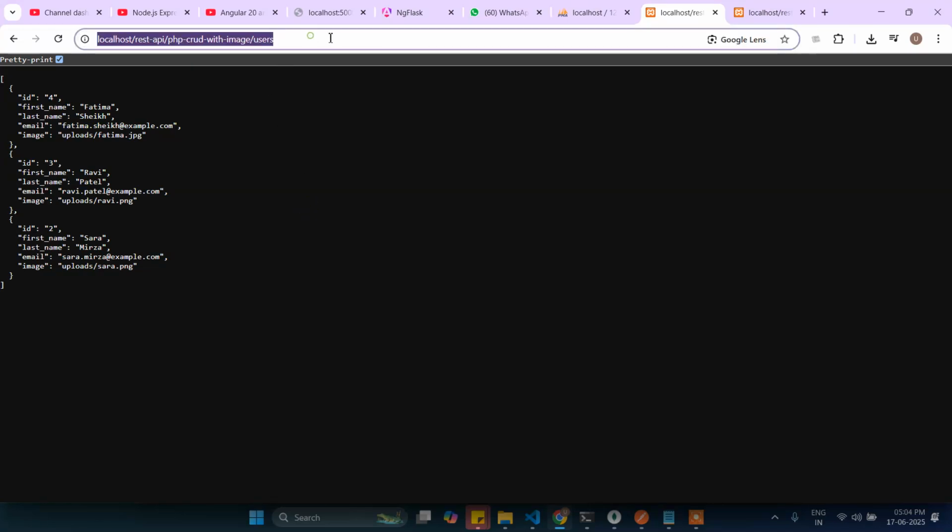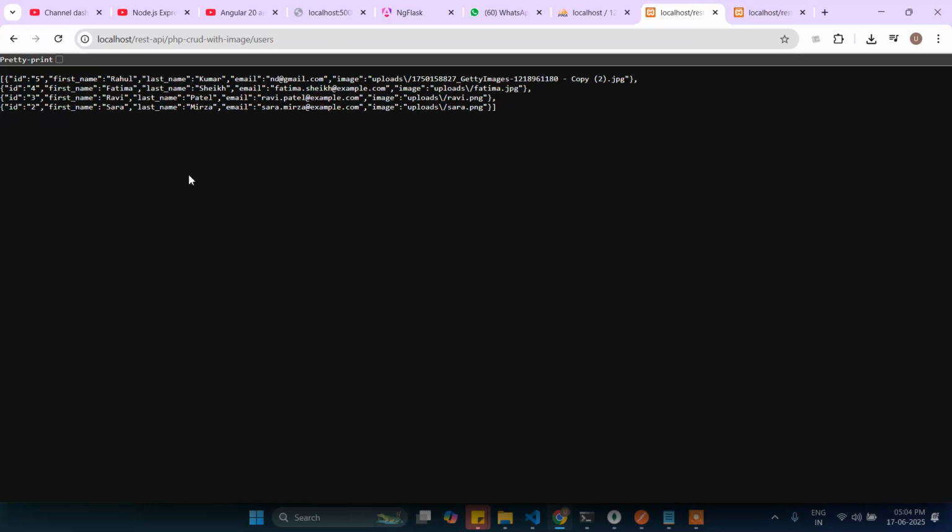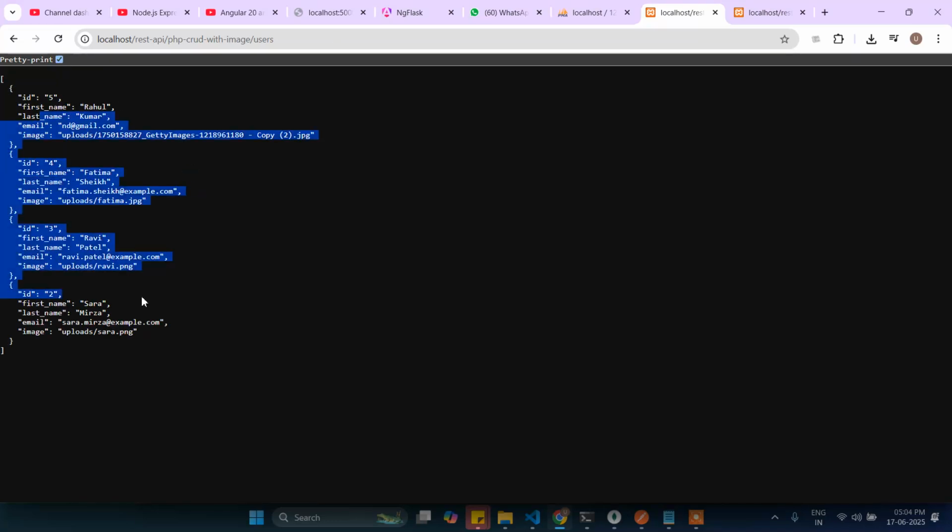So this is an example. For example, if you want to display all the users, it will display you the list of the users where you can see this is ID, first name, last name, email, and most important, in this REST API, I have also included image because it's important, because in real life when we will be working, it will be required to upload image also. That is why knowingly I have included image also.